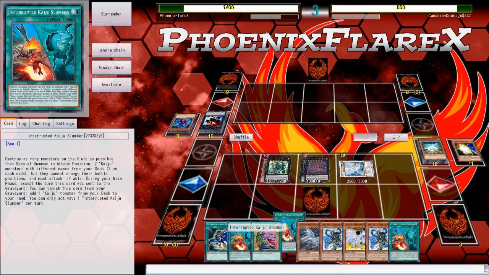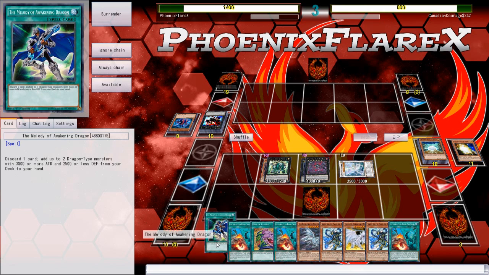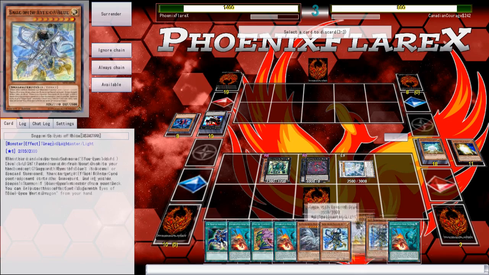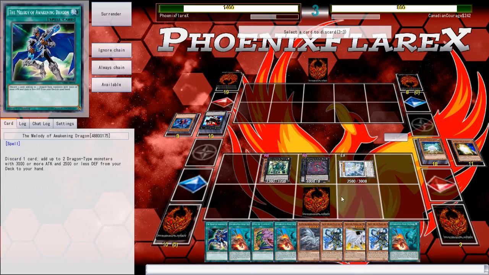And so from here, I can set this. I honestly don't care. I'm just going to discard these cards. Set. Send. Send. Oh. Send, send, and send.